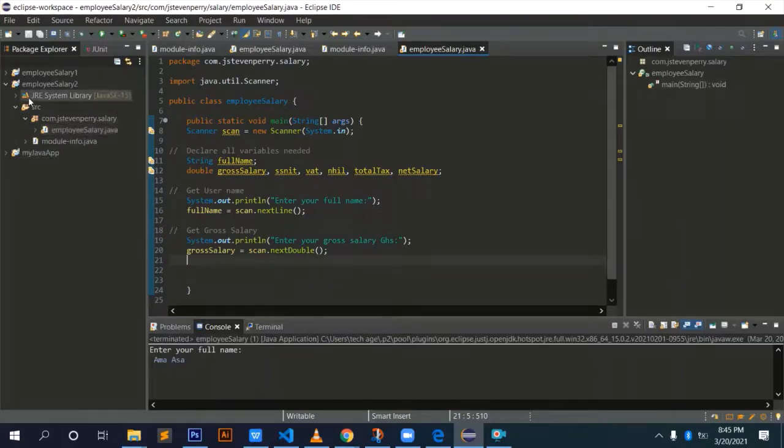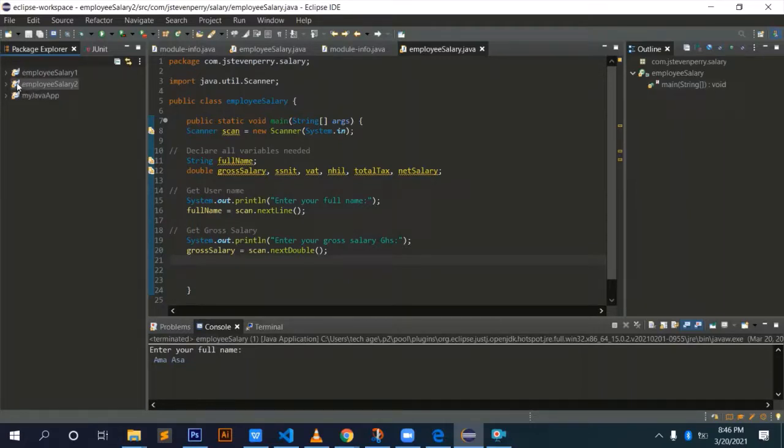You should see this is your project. Okay, this is your project. This is my project. My project is employee salary 2, which is what I'm using to take you through the process, the tutorial. This employee salary is mine already. I've created it already, and this is also my old project I've done somewhere, and I didn't take it out of the workspace. I just want it to be there.